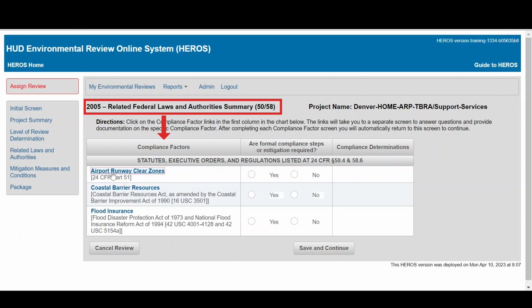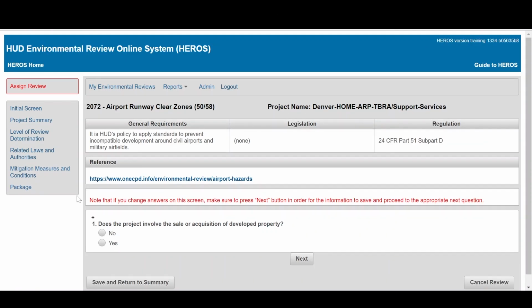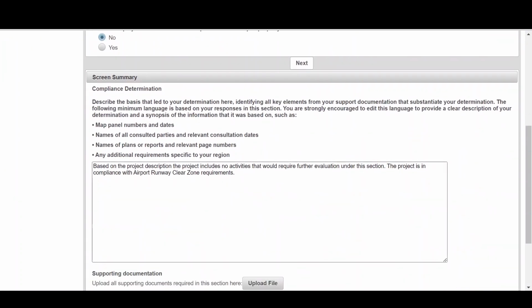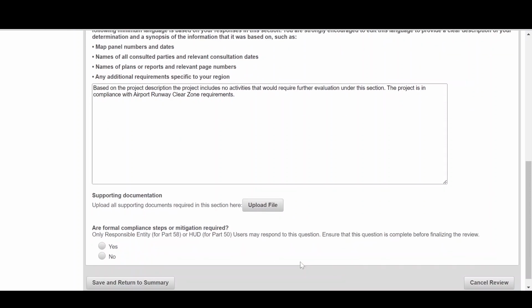To complete your analysis for each law and authority, click on its name in the left-hand column. As you complete the screens for each law and authority, this screen will begin to fill in. The questions for these screens are dynamic and directly informed by the previous responses and therefore only listed one at a time. At the very bottom of the screen, you'll see 2 buttons, Save and Return to Summary, and Cancel.